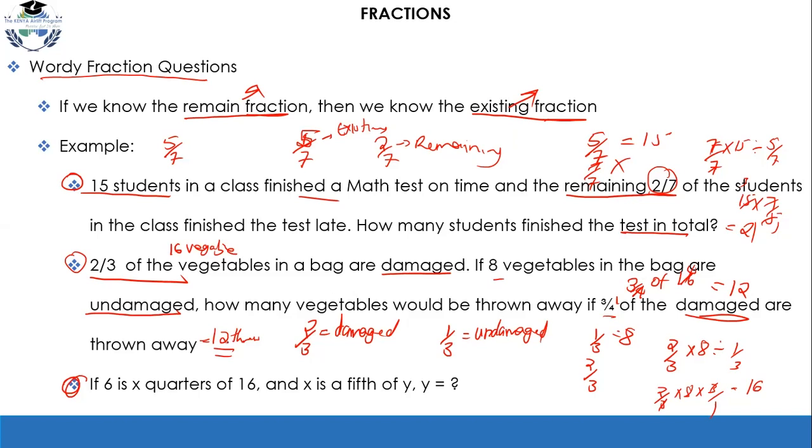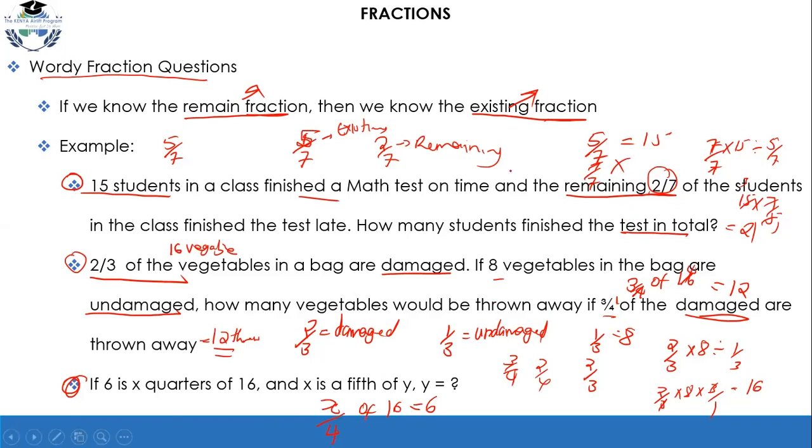Usually when you say x quarters, if you talk about 3/4 of something, 30/4, yeah, that's also an option. Very nice, Faith. You don't have to simplify this. So let's go through it. If x quarters of 16. If you talk about 3/4, you say 3/4, 2/4. So x quarters will be x/4. So if 6 is x quarters of 16, then x quarters of 16 is equal to 6. So let's find x here.